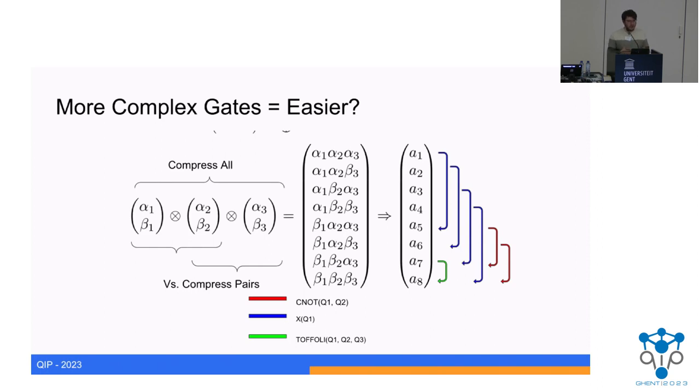We can go one step further and think about encoding 3 qubits in a single Q-oct, for example, an 8-level system, which can enable a very fast Toffoli gate on the encoded triple, with some cascading loss on lower dimension gates. So you can see the Toffoli gate requires just one change in the coefficients. The X gate on 1 qubit in the encoded system now takes 4 transitions, and the CNOT taking 2. So there's some kind of increasing effect on low dimension gates in the system, but we get a really nice fast Toffoli gate.